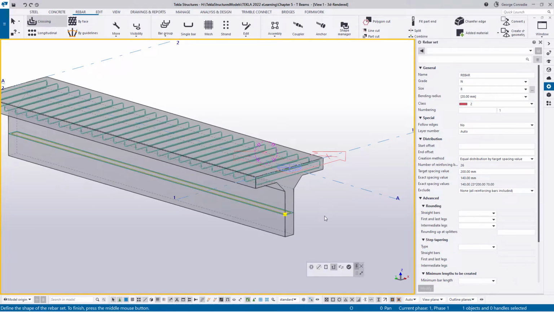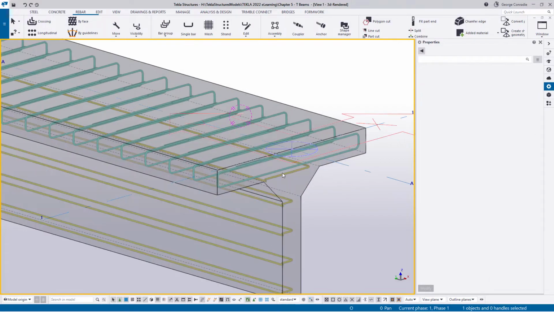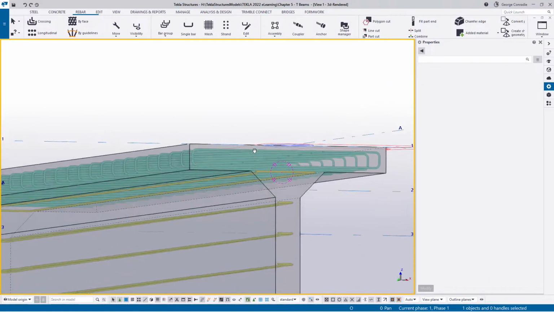And the shape is okay, but the range is not. So if we go to adjust guideline location, you're going to see Tekla wants to put bars into the full range. So all I'll do is drag the top of the range down to there. We only want to go to the bottom of the slab and say okay. So you can now see how Tekla's generated reinforcement only up to that point.